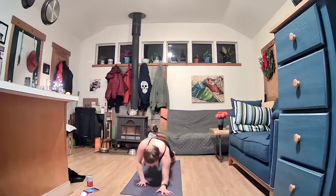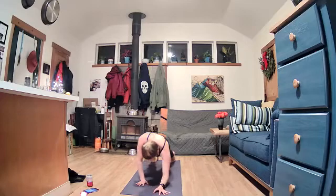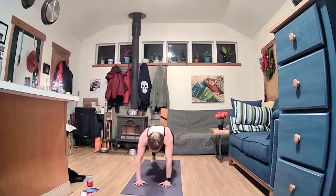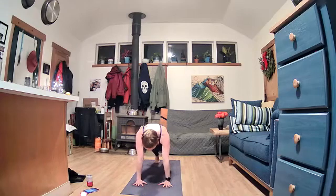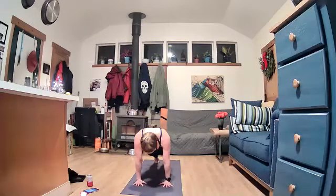A couple more seconds of this. You can go as fast or slow as you want. Eventually making your way up to plank pose. Take a breath in plank. Exhale, lower halfway down and pause. Hold for 3, 2, 1. Press back up to plank.